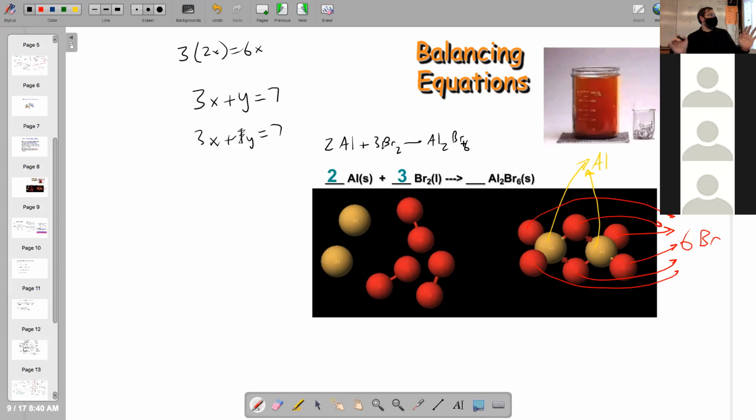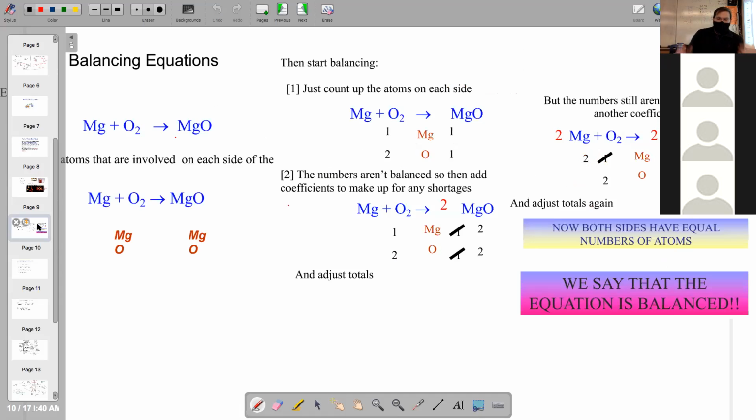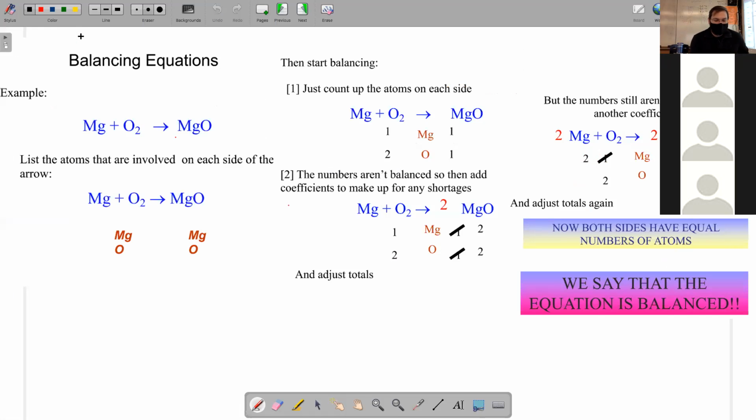That's a very basic example of a synthesis reaction where 2 different chemicals are forming this compound, and the compound is made up of a whole bunch of different atoms, and you just got to get the right number to start with. So that's the practical aspect to how balancing equations goes. There's another way that you can see it.